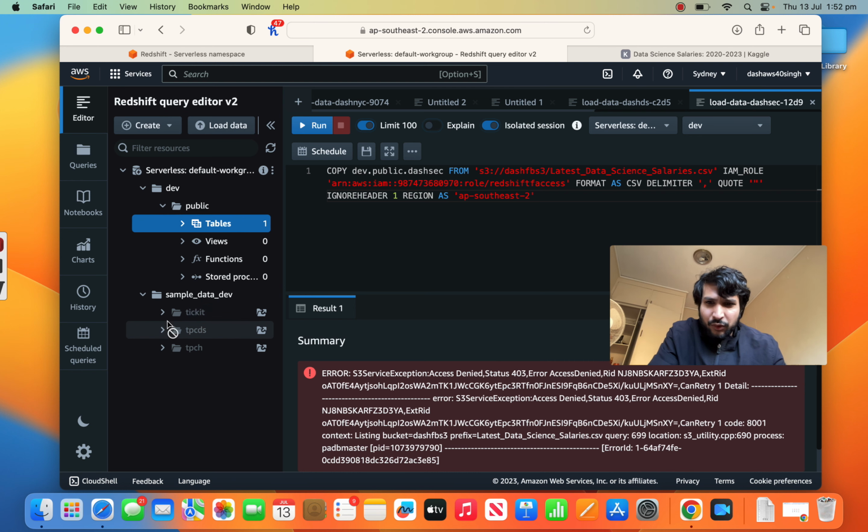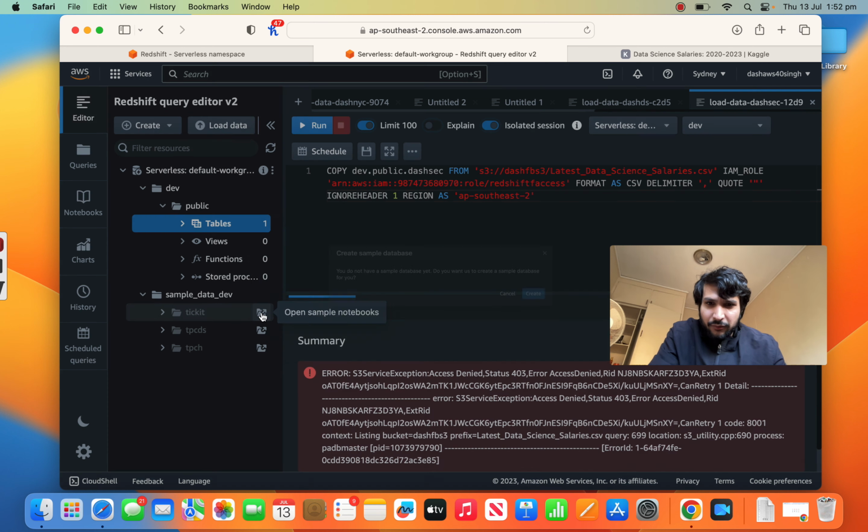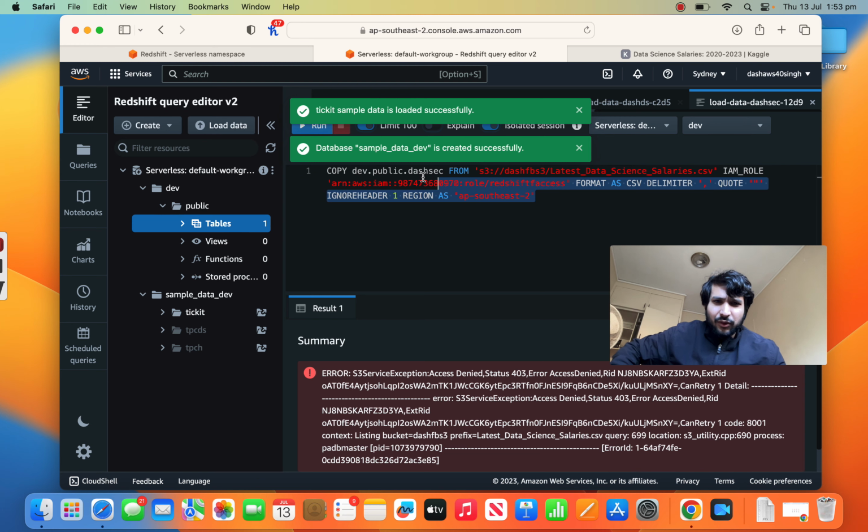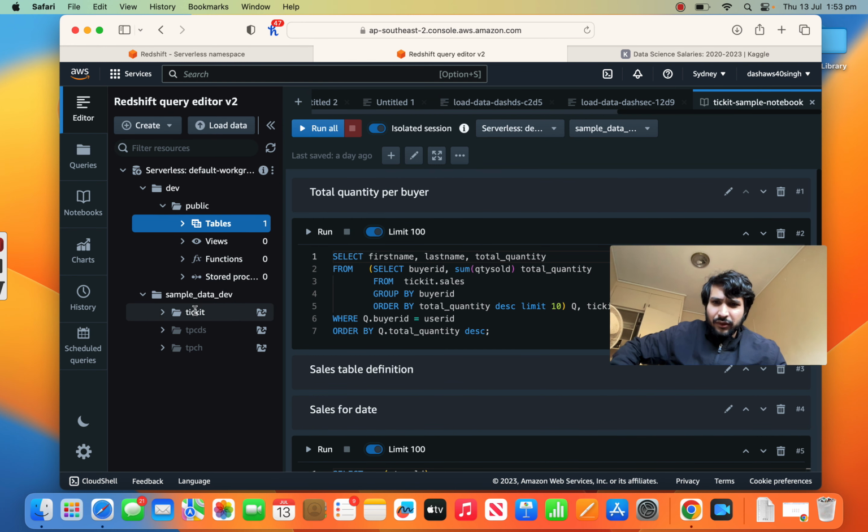What you do is, because I have already tried this one, you open a new database. I'm just trying to show you how you can query the results from a sample database or sample files present in the Redshift serverless cluster, because I think there is sample data for every Redshift cluster whenever you create a free trial. It just takes a while. Yeah, so it is created. You run it. Yeah, just run this one. You will see the result.